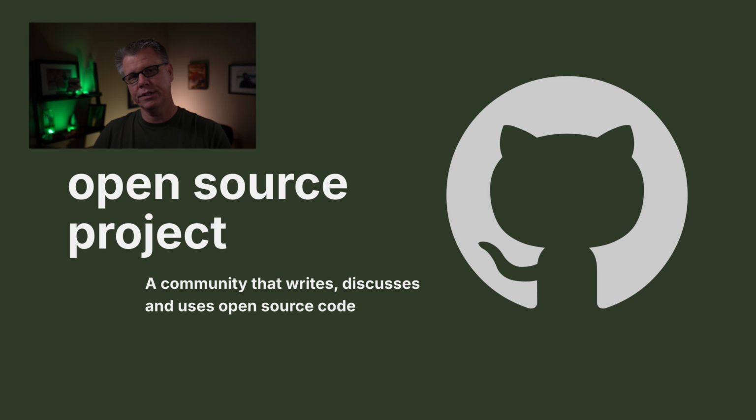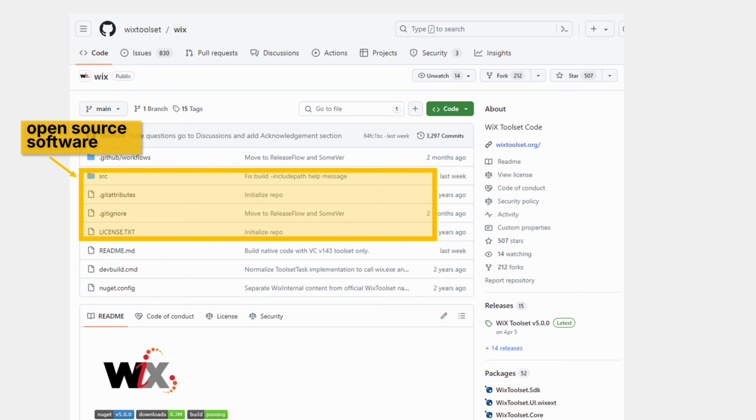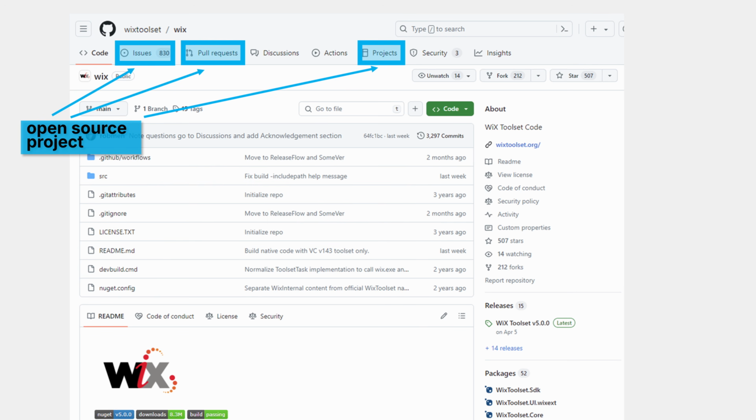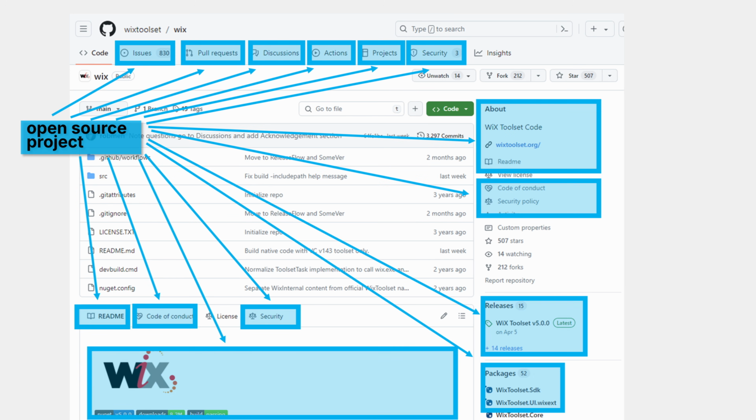An open source project is the community of people that write, discuss, and use a particular piece of open source software. GitHub is a very popular location where open source projects hang out because it provides so many useful features to share and discuss open source software. All right, let me pause here for a moment for our visual learners out there. Consider what a common open source project looks like on GitHub. Okay, going back to the first definition, this is the open source software. And this, the issues, contributions, discussions, build process, security reports, releases, and any other content outside of GitHub are all part of the open source project.